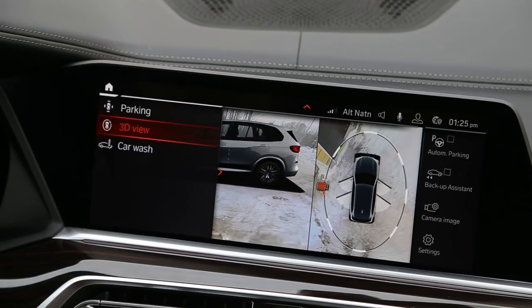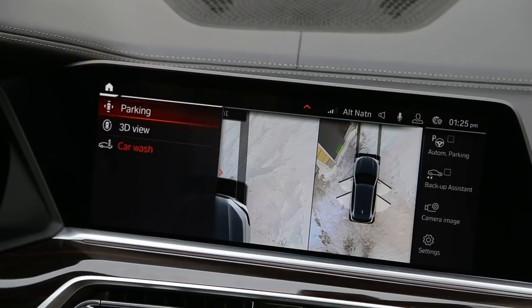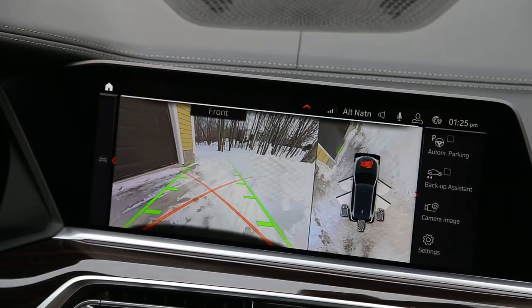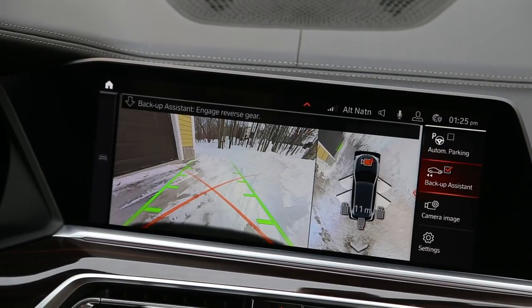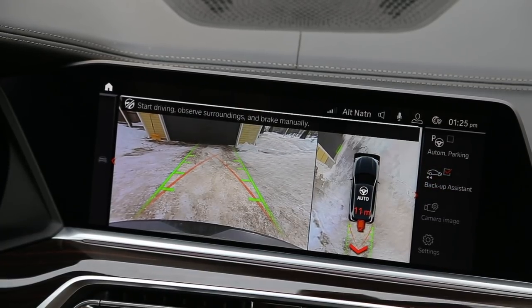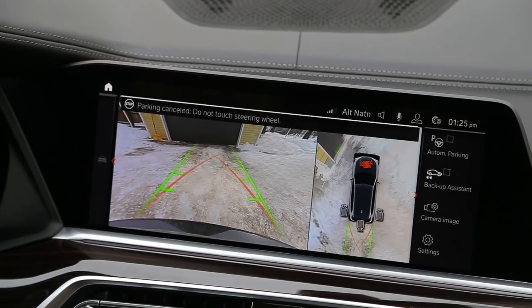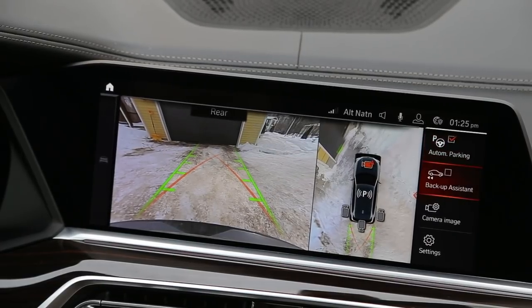We're going to be talking about the autonomous parking system at the end of our driving segment. I also find the 3D rendering and augmented reality is a little bit better than it was on the 7 Series. There are options in the system for a parking view and a 3D view that allows you to pinch and move around the car. There is also a car wash mode, which raises up the suspension — if you're on one of those self-propelled car wash systems, it will pull you along and you can see out the front camera. iDrive is pretty much all new for this generation, with high quality screen resolution and high quality cameras.